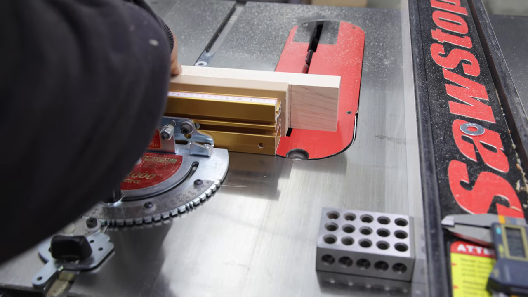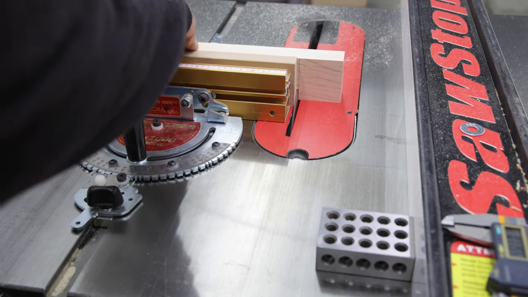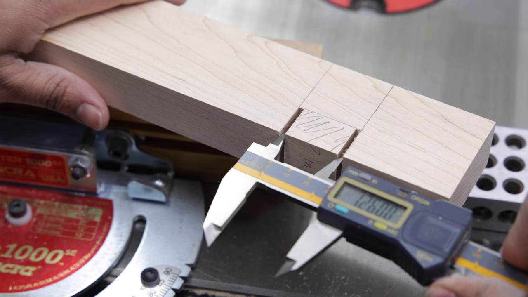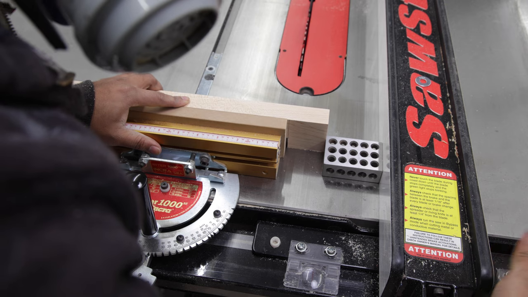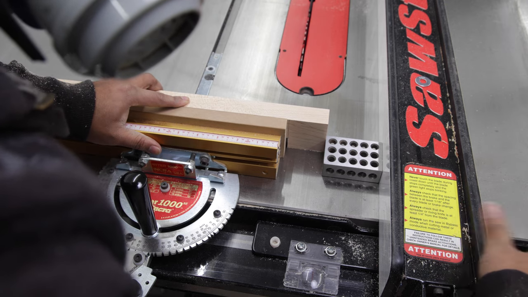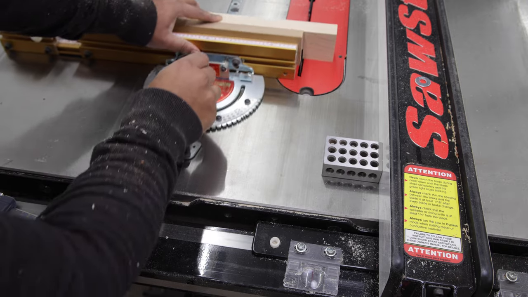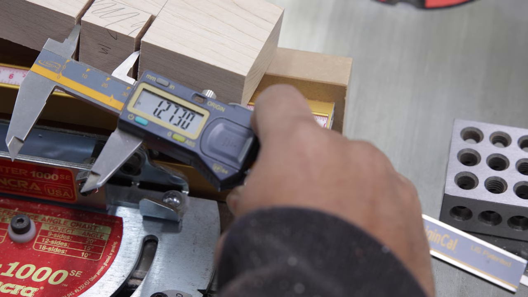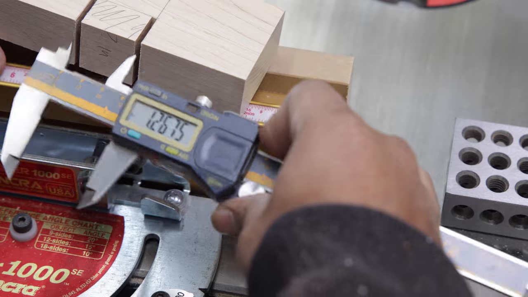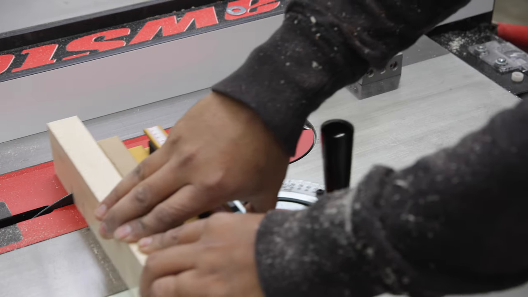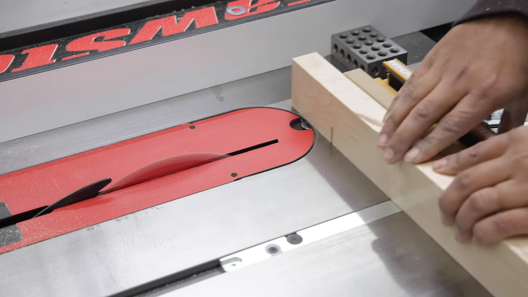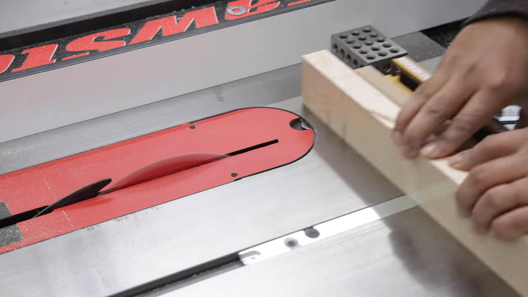We can then take a conservative second cut that will determine the width of our dado. Using a caliper, we can gauge our progress and gently sneak up on the cut until we are almost exactly at the thickness of the circular top. Once we have the second cut position determined, we can repeat the same cut on all of our legs.